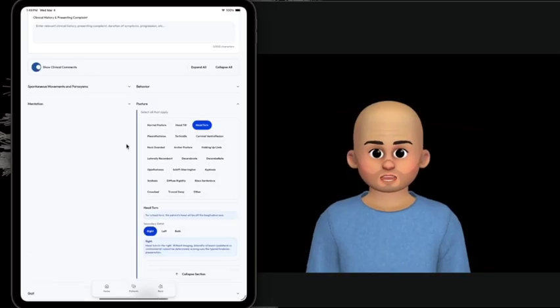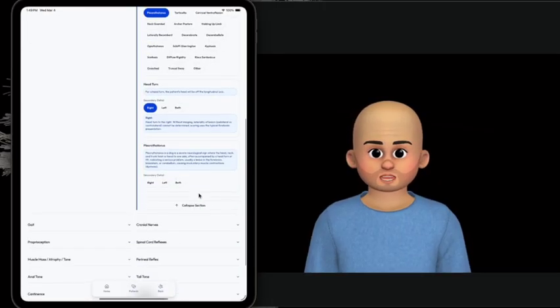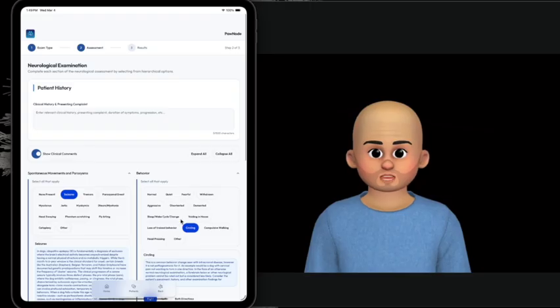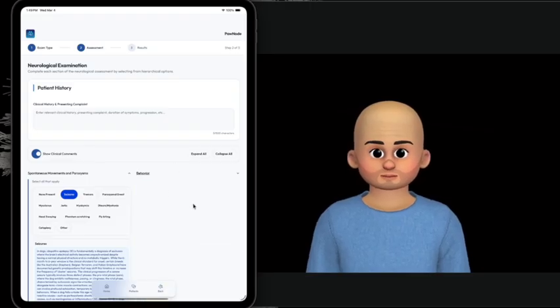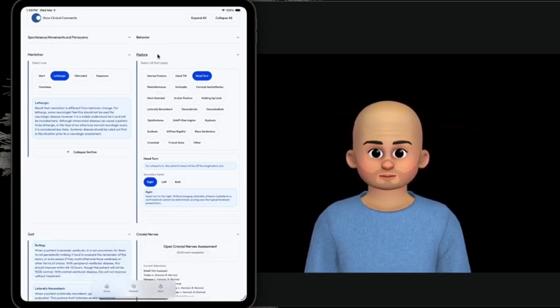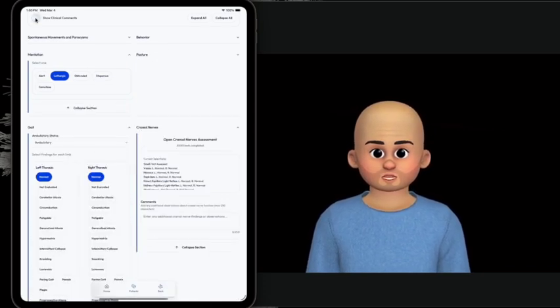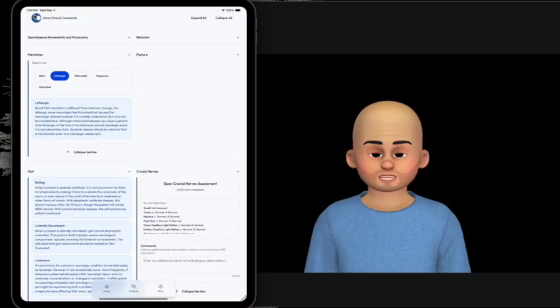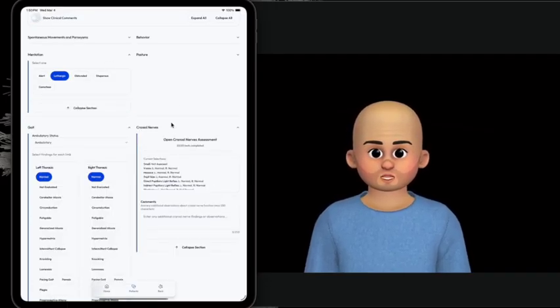And if we want to know the difference maybe between a head turn versus something like pleurothotonus, you could select pleurothotonus and see the difference between the two. But for now, we'll leave it at just a head turn to the right. And I'll close our clinical comments for now because you can see there's quite a bit of information that is displayed for those that need those clinical comments.